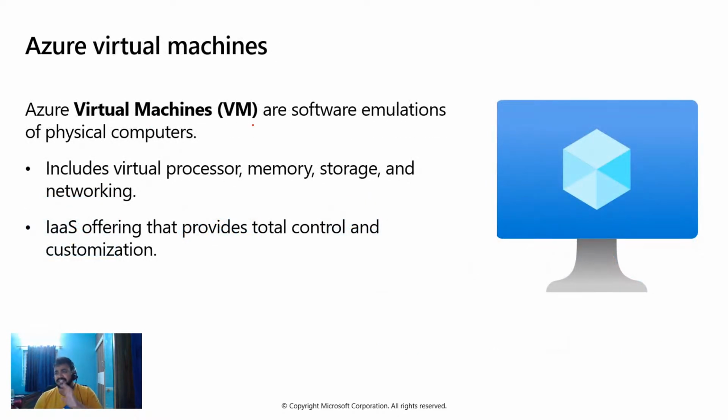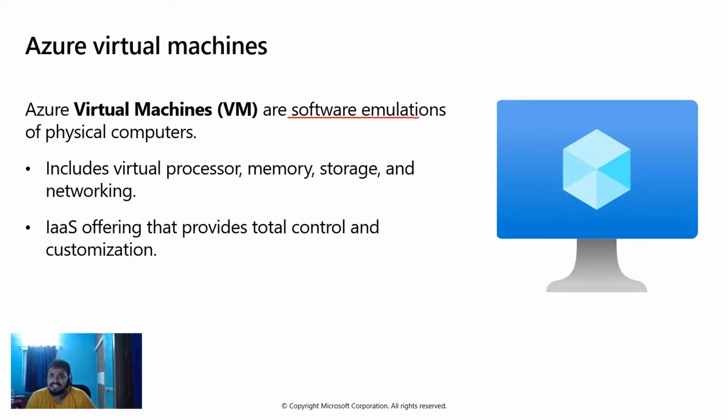So virtual machines, as I told you, are IaaS, infrastructure as a service, and are also software emulations of a physical computer. I'll give you a very good example of what happened. My personal computer was pretty outdated, and I had to take some sessions which needed Visual Studio 2019, a pretty heavy application. I ideally can't install that because my system will definitely drain out the power, right? I wanted better computing.